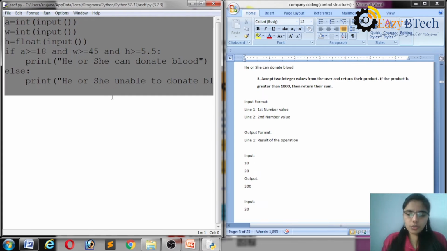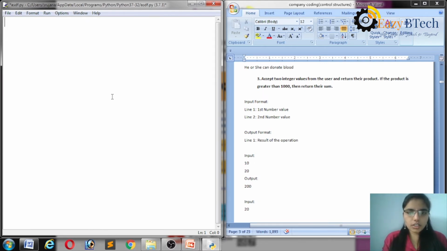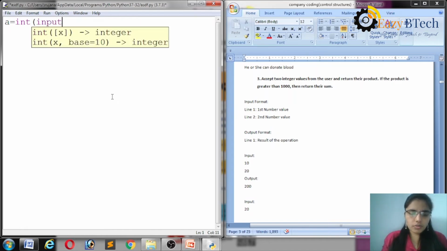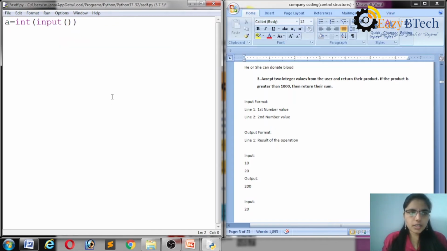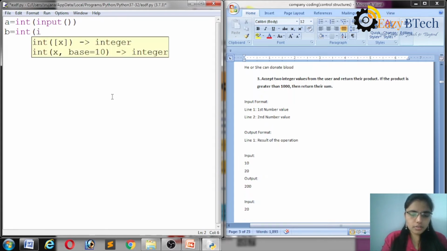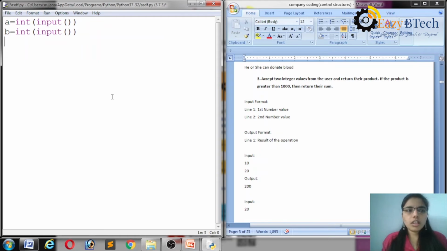I want to take two integer values. What are that? A is equal to int of input. Next, B is equal to int of input. Okay. So after that, I have to calculate the product for these two numbers.